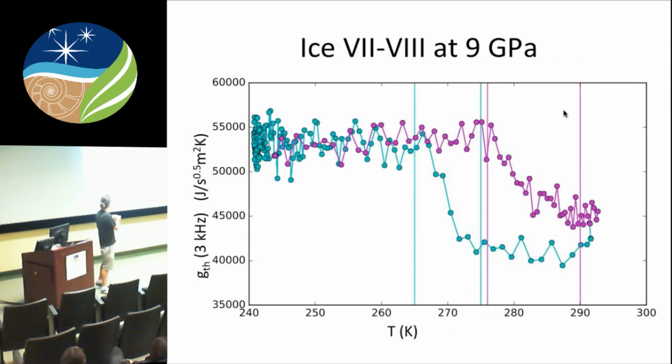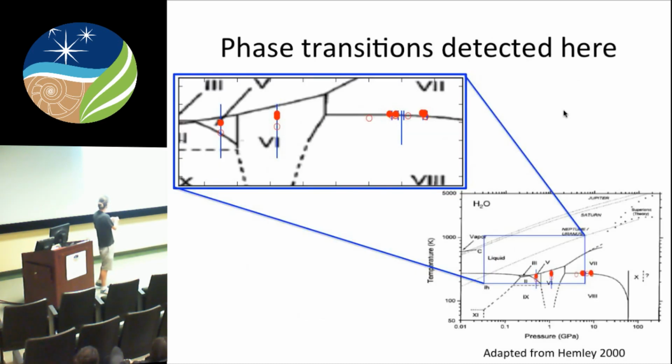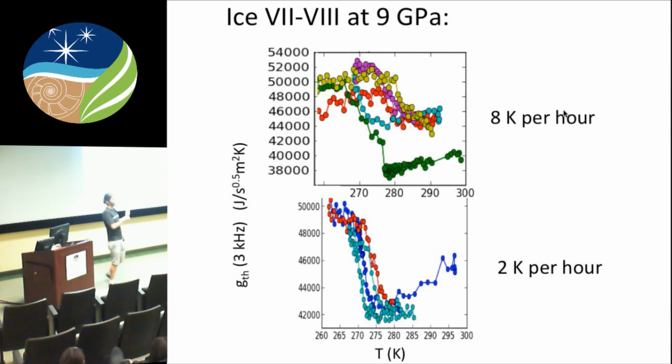At 9 GPa, I can measure it. The hysteresis loop gets a little bigger. I can plot these on previous phase diagrams of water to show that my technique really is detecting equilibrium phase transitions. And I can start to investigate the kinetics of the reaction, because I can just click go, leave the cryostat cycling temperature, and I can measure the hysteresis loops. When I do 8 Kelvin per hour versus 2 Kelvin per hour, the size of this loop, the difference between cooling and heating phase transition temperature, diminishes.